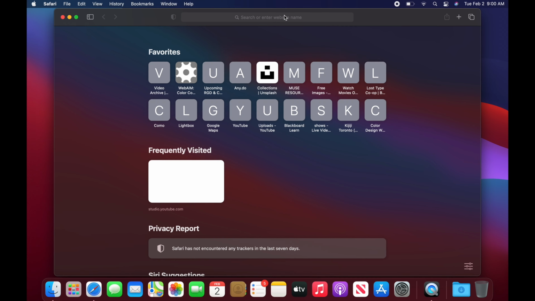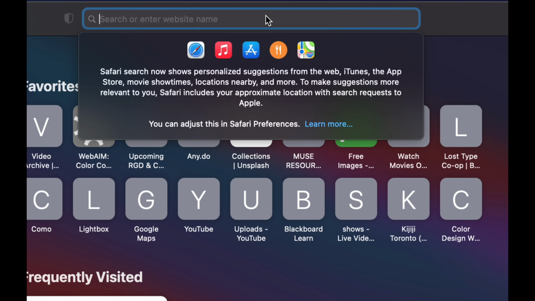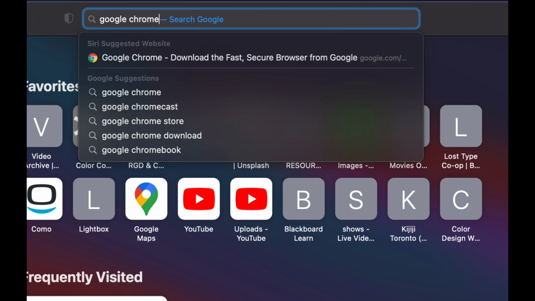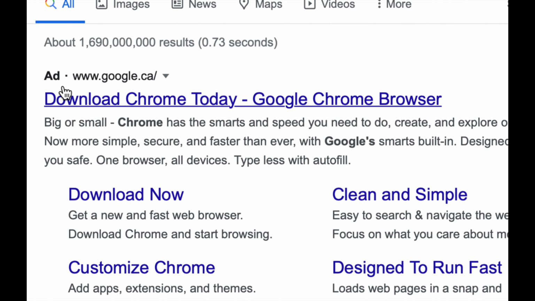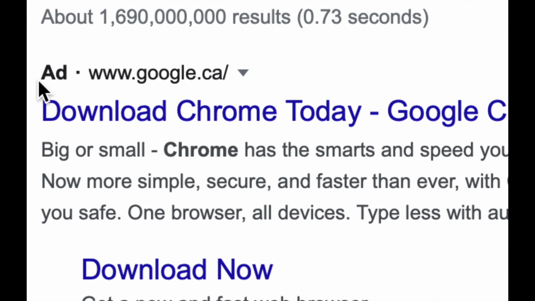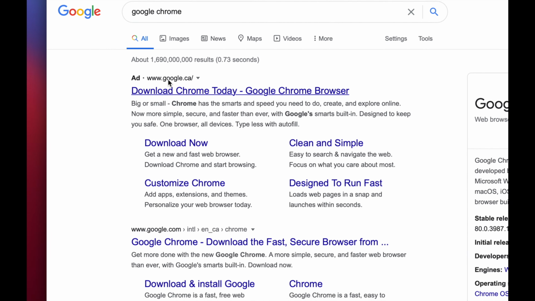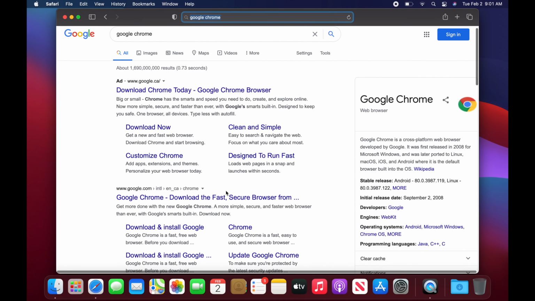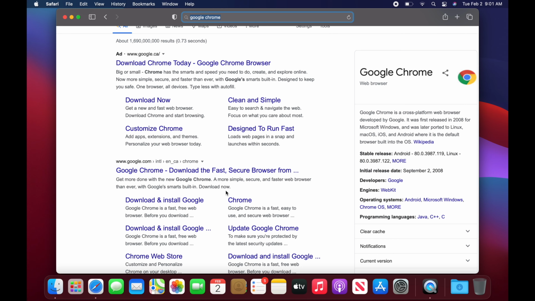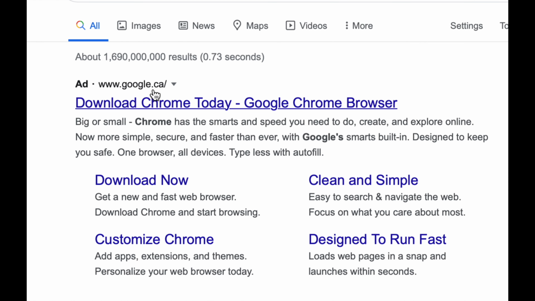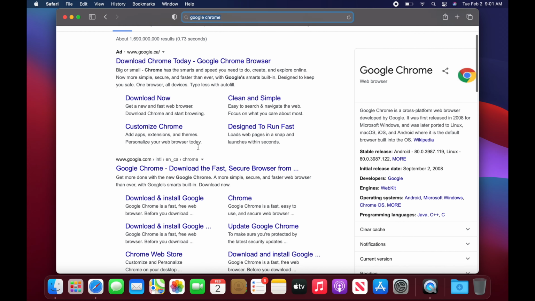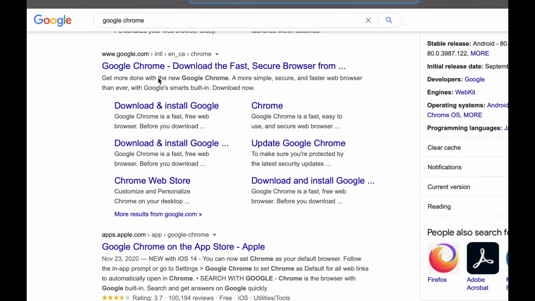On the top, you're going to see your search bar and just type in Google Chrome. Then we're just going to hit the enter key. We're going to see this, and here is the first thing. Usually I always tell you guys, don't select the first thing because that's an ad, so it could be anything. It doesn't really have to be something from Google, but hey, it's Google, so they're going to put their thing first and not some advertisement from another company. So for safety, you should always scroll down and just select the second option.